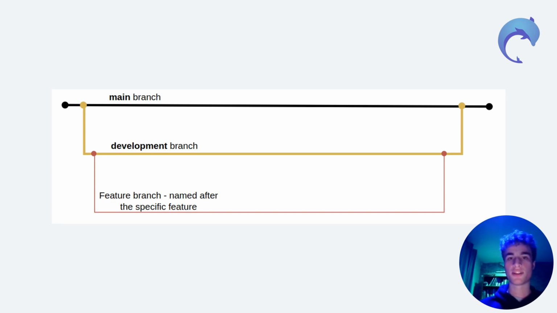So if you go to Dolphin Flashcards, all of that code is taken from the main branch. So the steps are: you make your feature on the feature branch, you merge it into the development branch, and then after a bit, you merge the development branch into the main branch to actually get the changes you've made to show on the server.